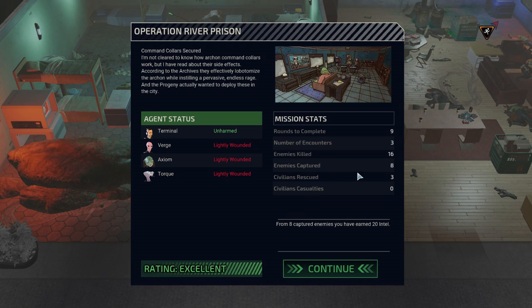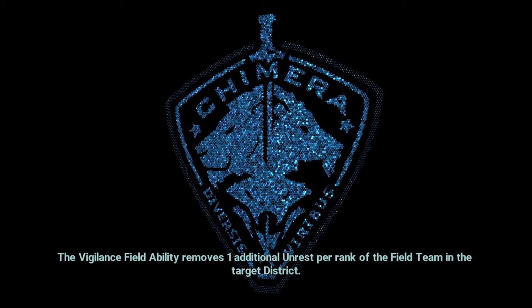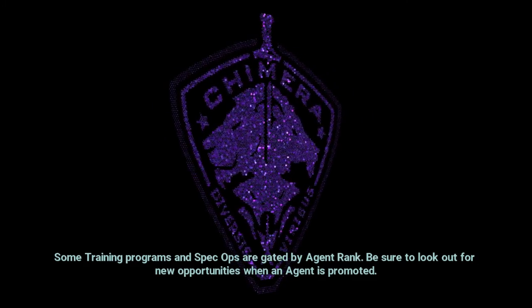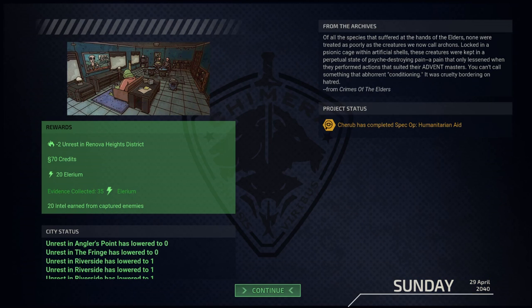Okay, we captured 8, 16 killed. So guaranteed extra 20 intel. We'll take a look and see how crazy the city gets once this mission's done. I think that's the second story mission for the Progeny. Second or third. So probably at least one more, probably more like two more. So minus 2 unrest, 70 credits, 20 Elerium, 20 extra intel. So actually we got everything.